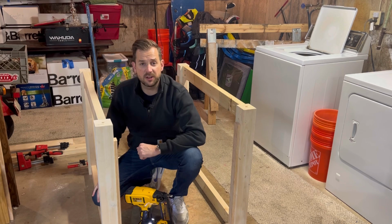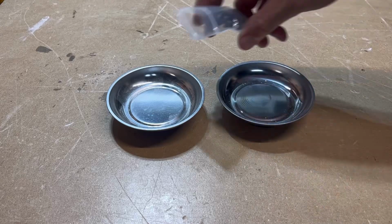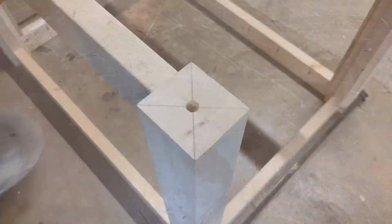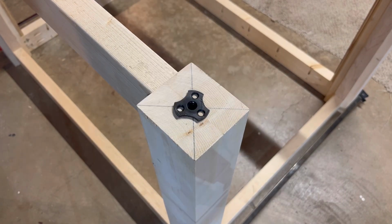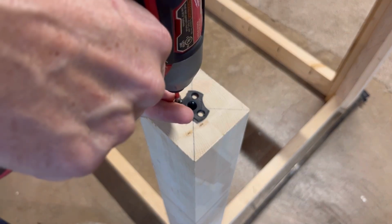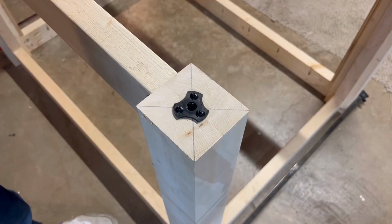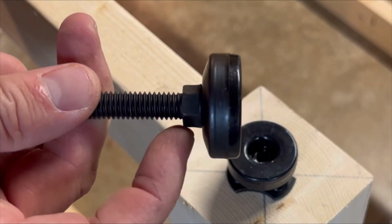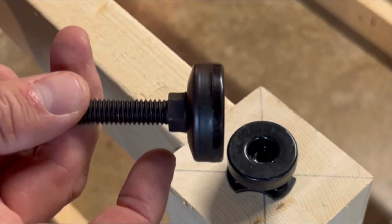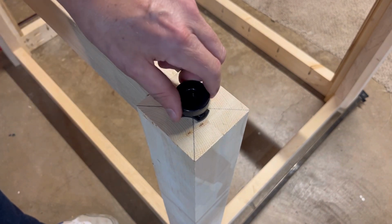With those filler pieces all nailed in, now we're gonna put the feet on. I'll show you how we do it. So these feet are pretty simple. That's all we're gonna do is we're gonna put it into our pre-drilled hole. I'm just gonna take the screws that they got with it. And just take the end piece, screw it all the way in. And as you can see on there, it does have a little nut and they send you a little wrench with that. So I'm just gonna leave it all the way in, and then as we need to, once we get it down on the ground, you can slide the little wrench in there and you can adjust the height from there.